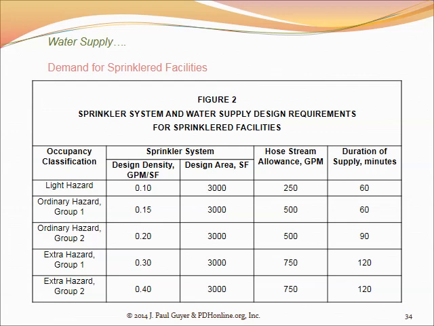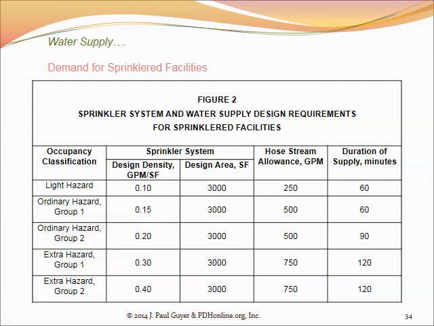In the column on the left-hand side is the occupancy classification of the building. Now the terminology changes every time codes get revised, but more or less you know that the occupancy classification runs from a light hazard up to extra hazard. And the code specifies what kind of uses and what kind of occupancies fall into the various categories. And so you're going to need water for the automatic sprinkler system, and you're going to need water for the hose stream. The hose stream is the water that is used by the firefighters to put the fire out.